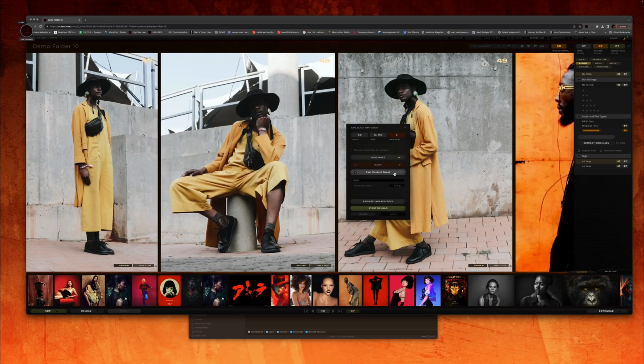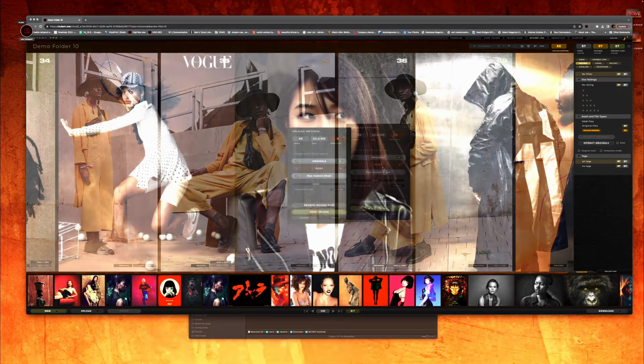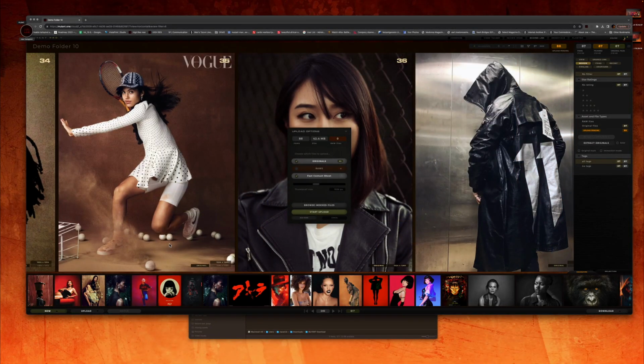Now you have several options here. We have your originals, raws, if there would be any present. The fast contact sheet tells you how you want to have thumbnails. Thumbnails is maybe the wrong word. It's high resolution versions of those pictures. You can go up to 2560 pixels in one dimension, and you can also just upload the originals. So the important thing is that you have the option. You do not have to upload the originals if you don't want to, but you can if you want to. You can also upload them later.